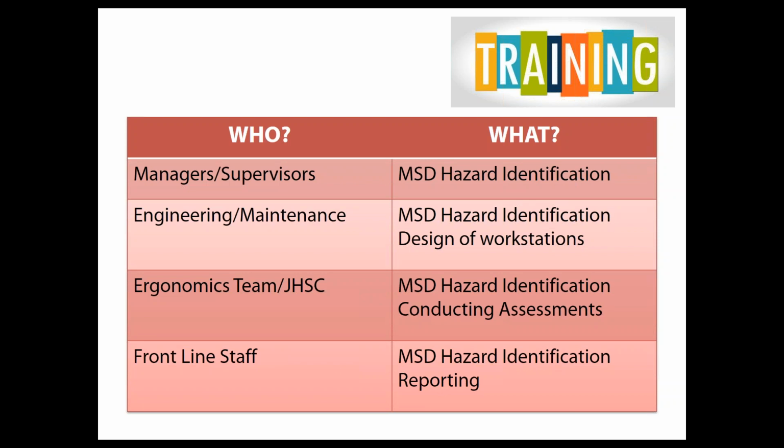And then your frontline staff, they are not necessarily the ones conducting the assessments, but what's important for them is, again, being able to identify the hazards and then being able to report them. You're often looking for feedback from them. It's not really going to be possible for you to know the hazards of every single job. You're not the one doing the job every day. So it may look one way, but feel another way to the person doing the job. So them knowing what an MSD hazard is, knowing how to report it, and feeling comfortable reporting it, all that information is important in terms of training to get them on board, really, to help your assessment process.